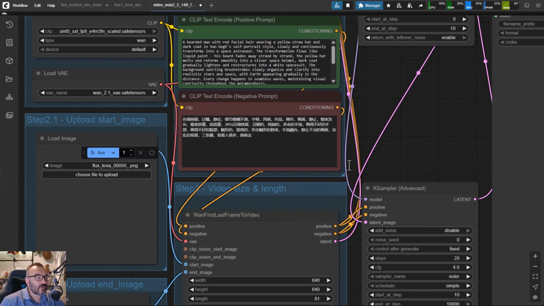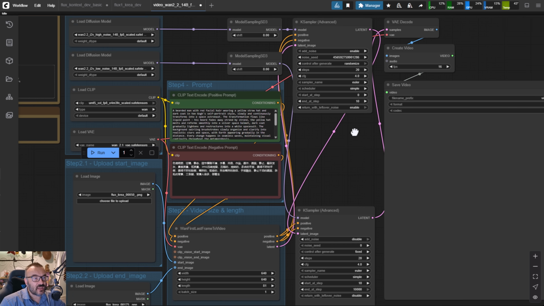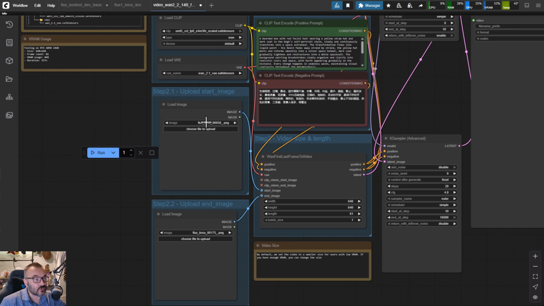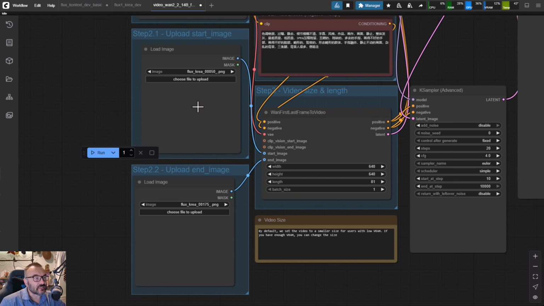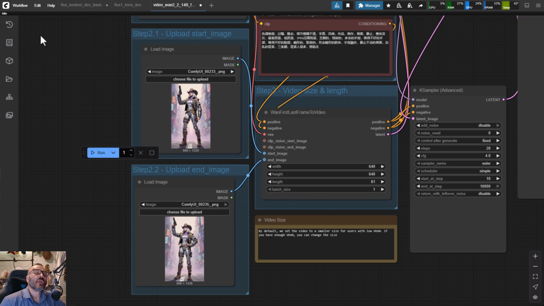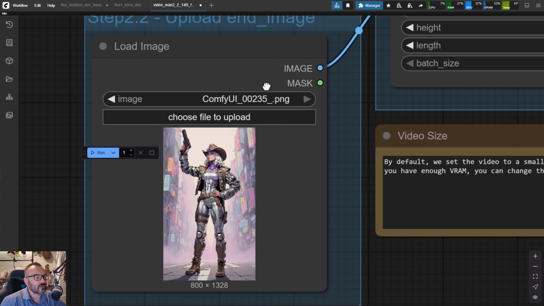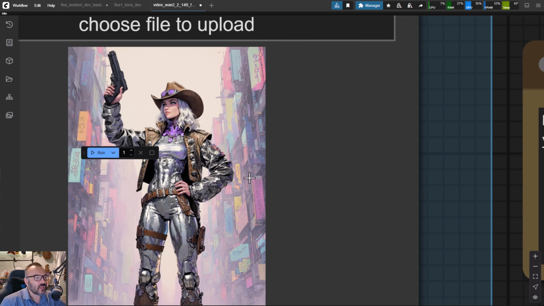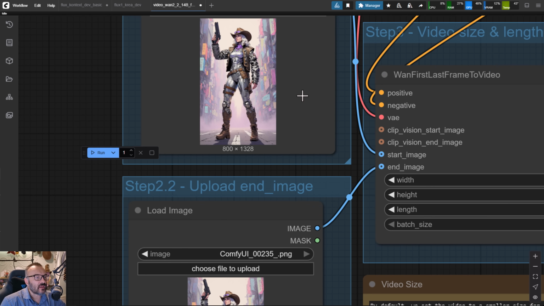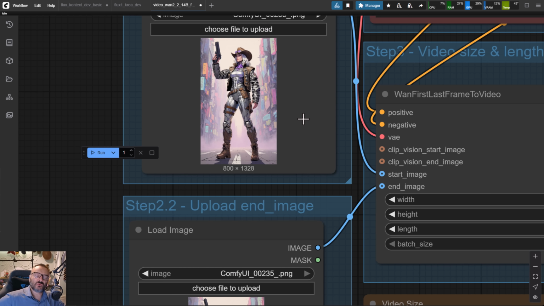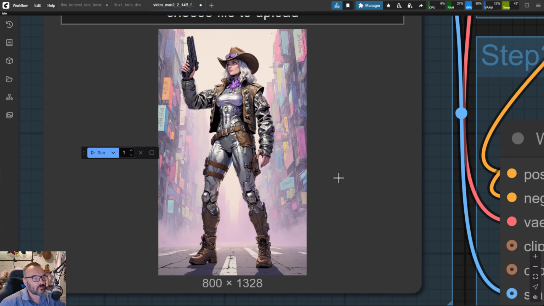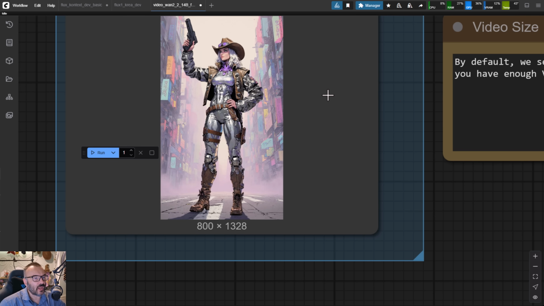And down below, I will keep everything the same, just show you some small adjustments that you want to modify. For us, what is interesting is right here, our start image and our end image. In our case, we're just loading two images. You'll notice they're exactly the same, used with context, same character, everything. All I modified here is putting her hand on her hip. And this is just about one and two. You just count about five and she looks around. So this is our start frame and this is our end frame.